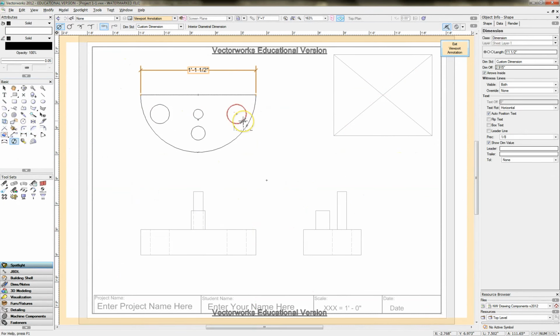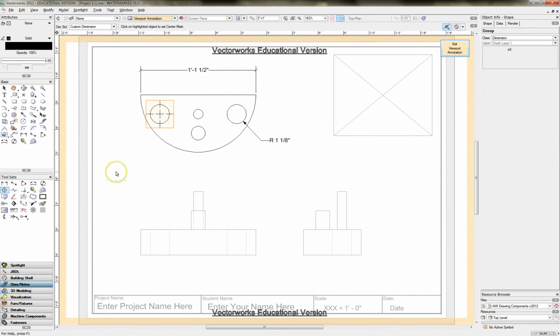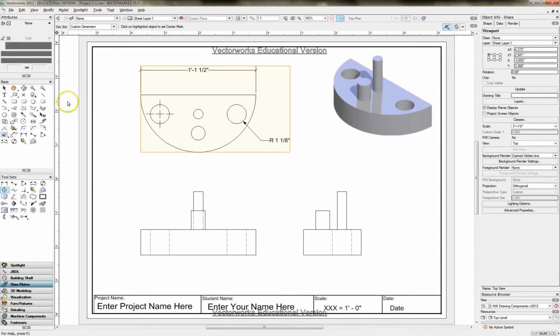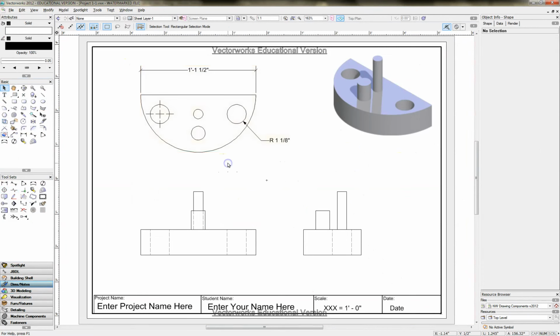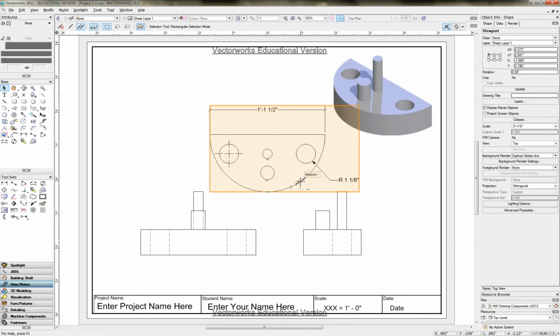You can dimension just like in intro to CAD. We're not going to spend a whole lot of time on dimensioning, but that's how you edit the annotations in. And now, if we move this around, the dimensions travel right with the object.